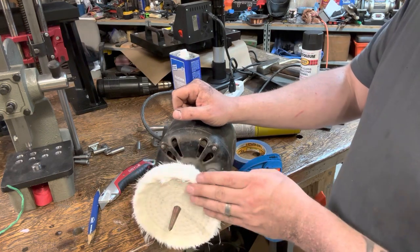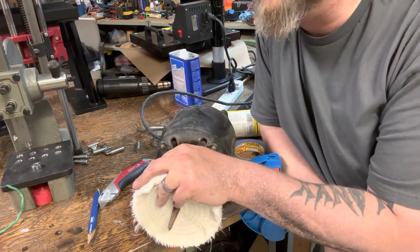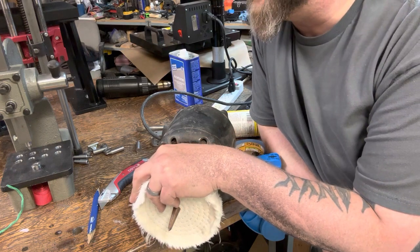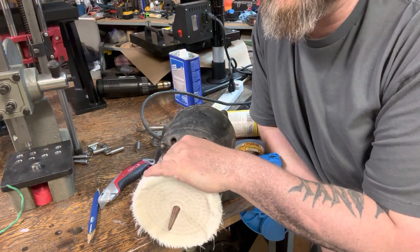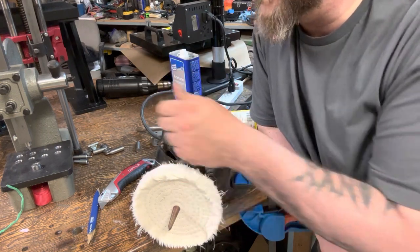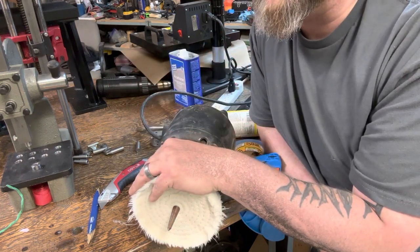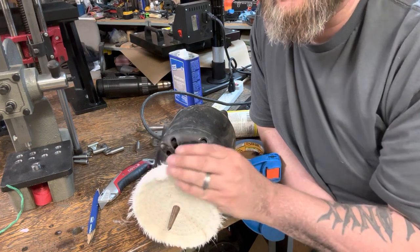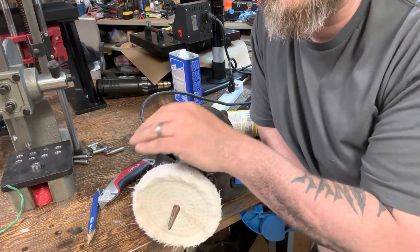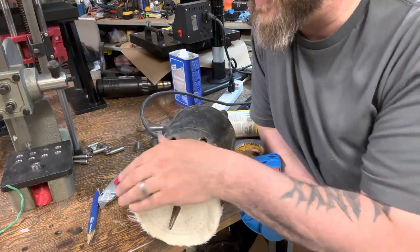Now that you see my super ugly buffer, just so we're tracking here, every tool you've seen in my shop, I probably got off of Facebook Marketplace, yard sales, estate sales, or Harbor Freight. If you're thinking you can't do this because you don't have an arbor press or a welder, I think I got that welder for like $120 off of Facebook Marketplace late one night. So keep a little extra cash in your hand. And for those of you using your GI Bill for this program, they give you $1,000 a month for tools, man, use it.